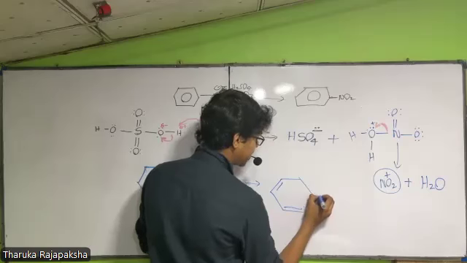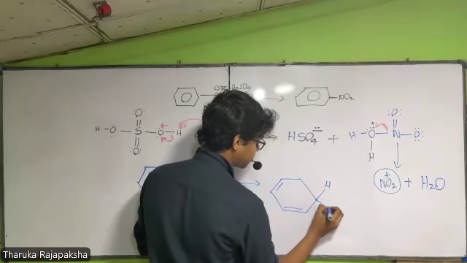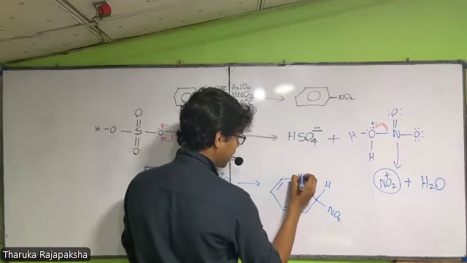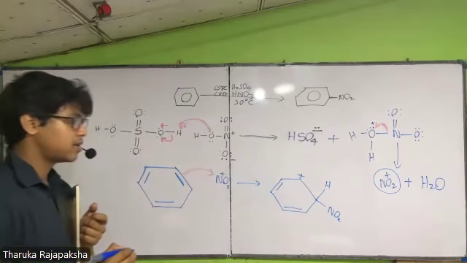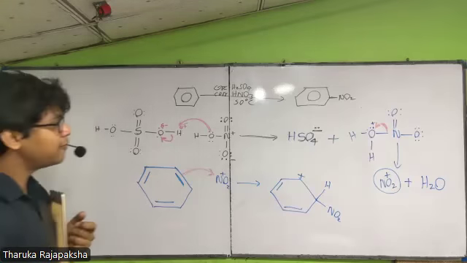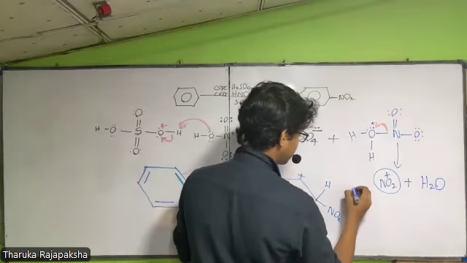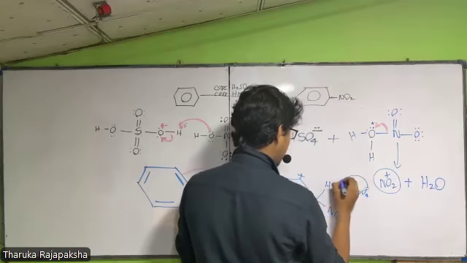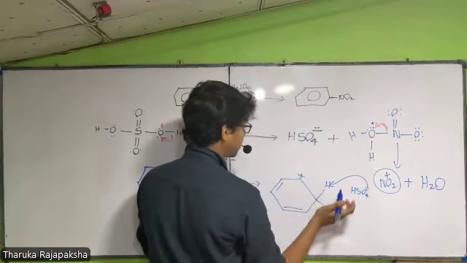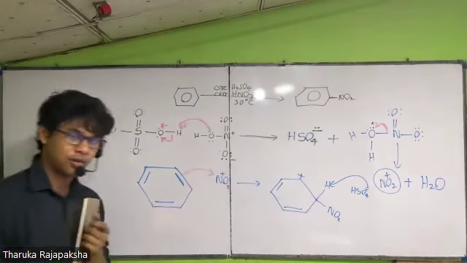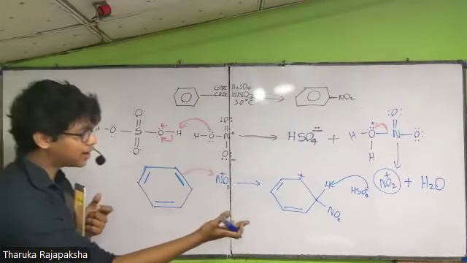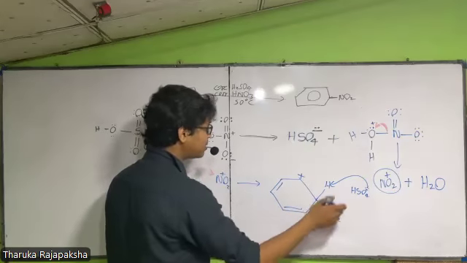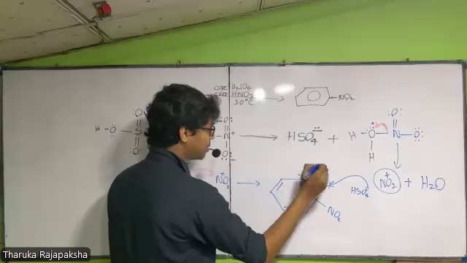Now you have to indicate the hidden hydrogen also, and the bond breaks here and it forms a plus charge here. Now you need this one a little bit. HSO4 minus will attack this hydrogen and say, you hydrogen, come here, you don't belong there. It's very ugly there. So HSO4 minus says, you come here, I'll take you home, and the bond is going to break.